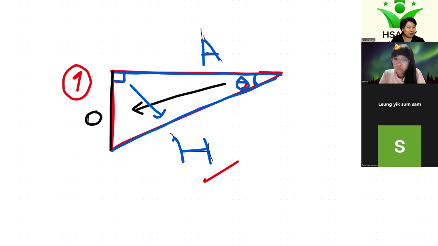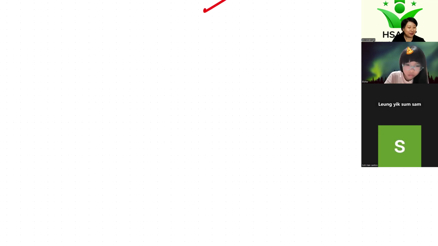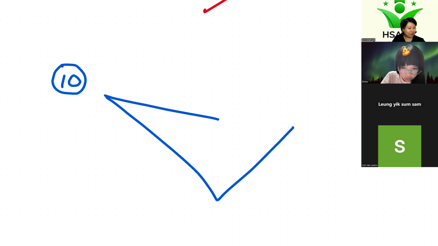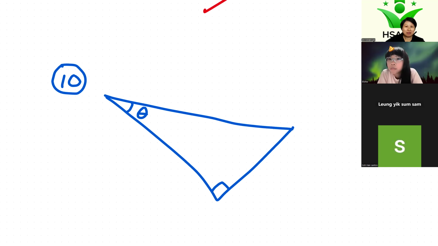Answer my question. Number 10. You get a dancing triangle, not in the proper shape, moving around. Okay, Carlos, identify the triangle. AOH. Fantastic. You got it. You totally got it.